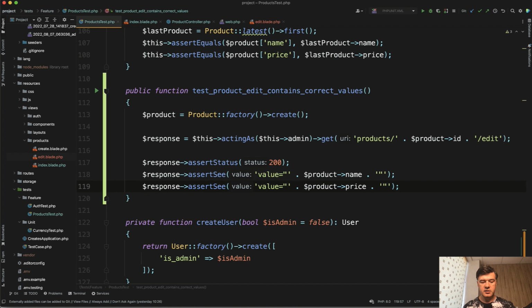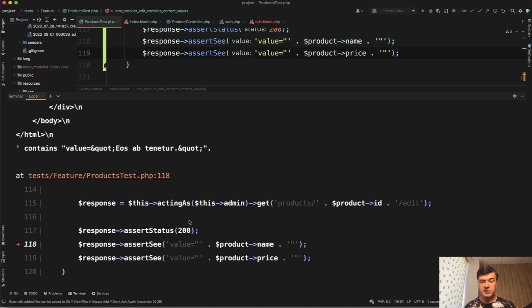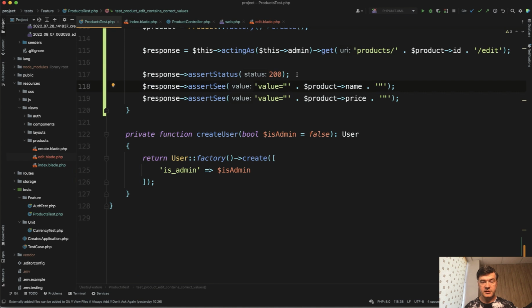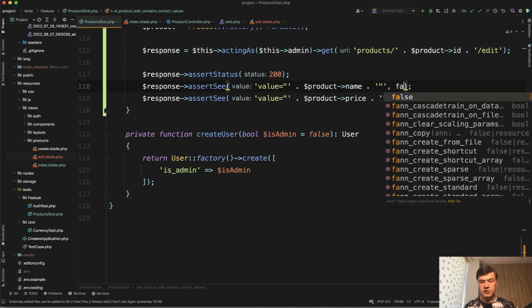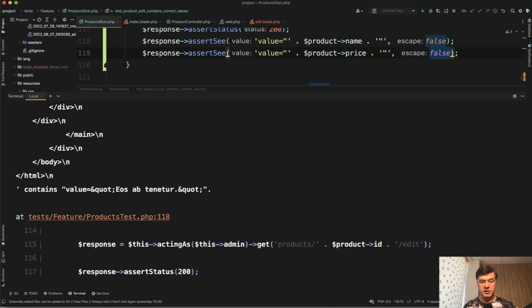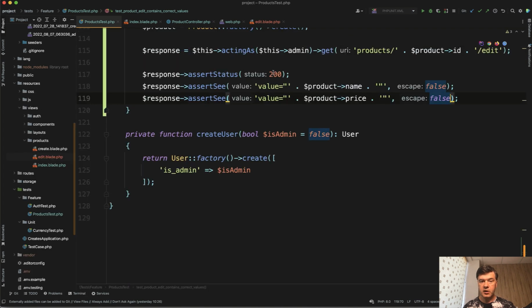So let's try to launch that and see if the test is successful. Artisan test, it failed. Why? Because it's looking for the values with quotes, escaping those quotes into special chars. And there's a parameter to avoid doing that. For example, if you are testing for something like this with quotes, and assertSee should not escape that, you can add a parameter with the false value. By default, it is true, so escape true or false. If we add false here and relaunch our tests again, php artisan test, now it is successful. So be careful when you do assertSee with some special characters. That's the first part of our test successful.